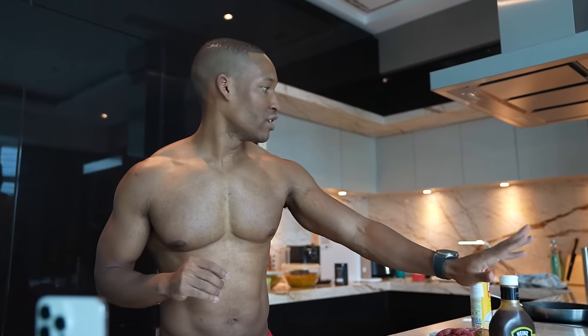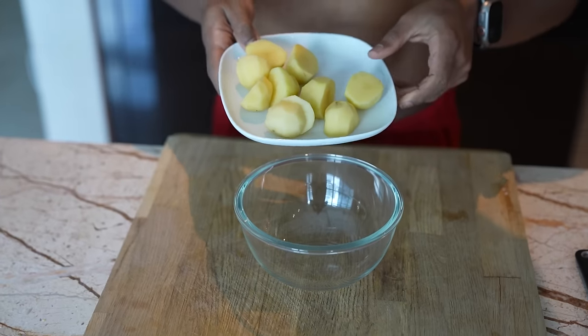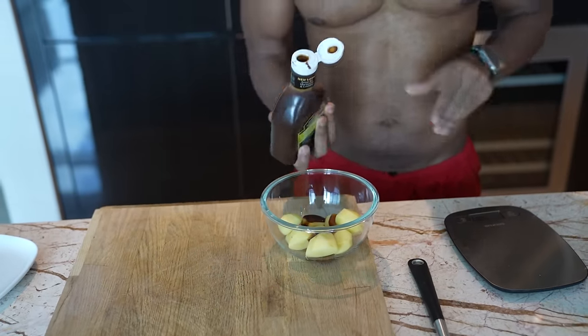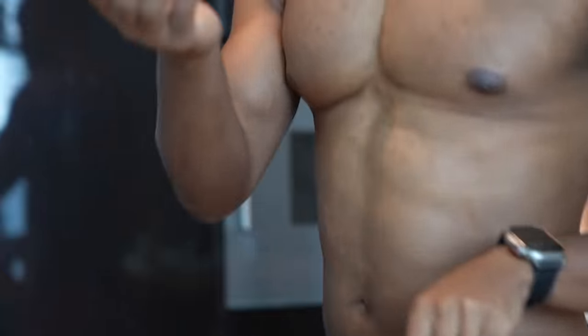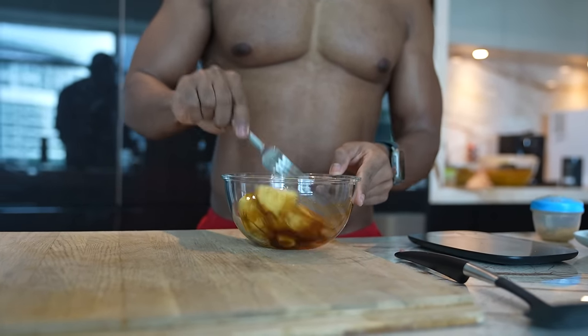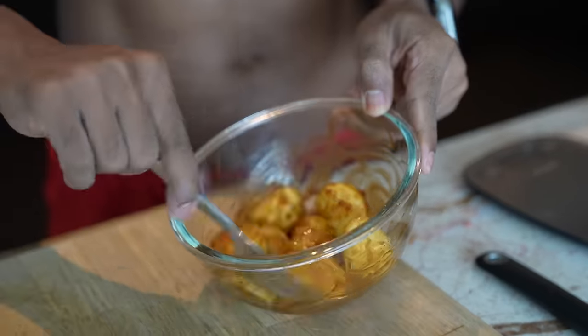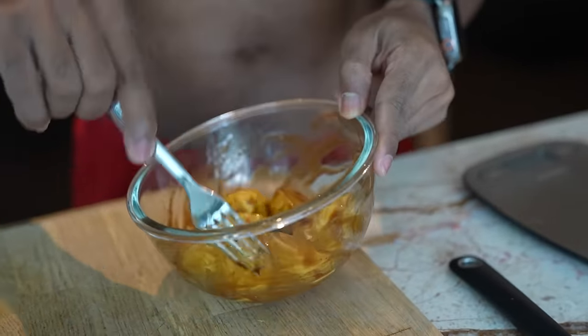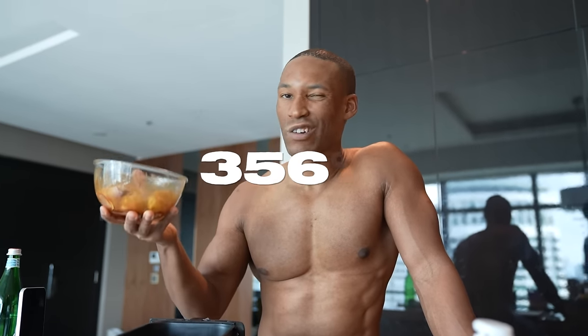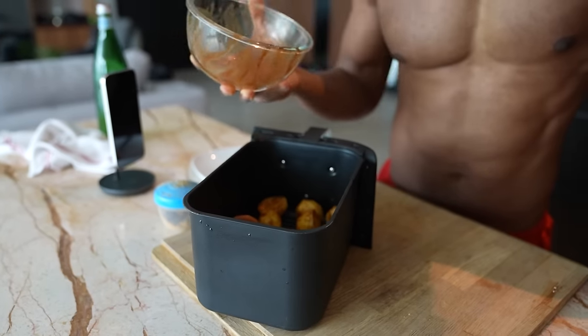We'll add a little bit of barbecue sauce and some spice to the potatoes — just make sure you get as much on the potatoes as you can. We'll now take the potatoes and add them into the air fryer at 180 degrees Celsius — I'm showing you the Fahrenheit equivalent — and leave them in there for 20 minutes while we prepare our steak.